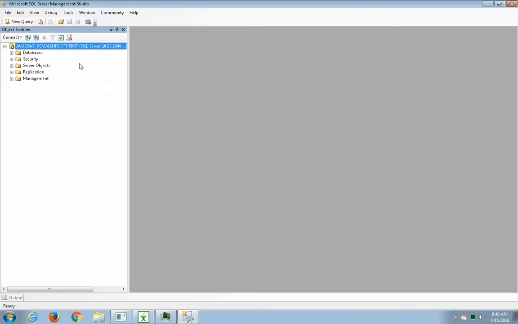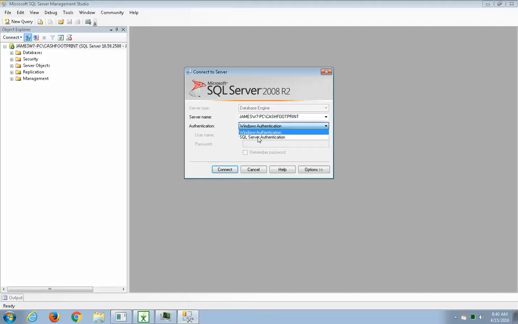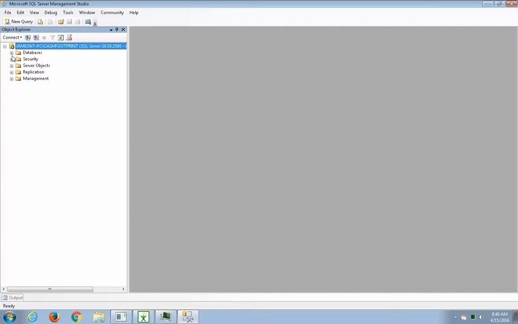If you have a GoDaddy server, you're going to see something like this. You're going to want to use SQL Server Authentication. You're going to put in the IP address or friendly URL for that particular server. Put in your GoDaddy credentials, make sure it's SQL Server Authentication, and then hit Connect. It's going to bring up this particular piece here. And for GoDaddy or remote systems, you're going to need to create the database first, and then you can use the following technique to populate that database with required objects. So getting back to just a normal create database error message, so far this is what we've got.